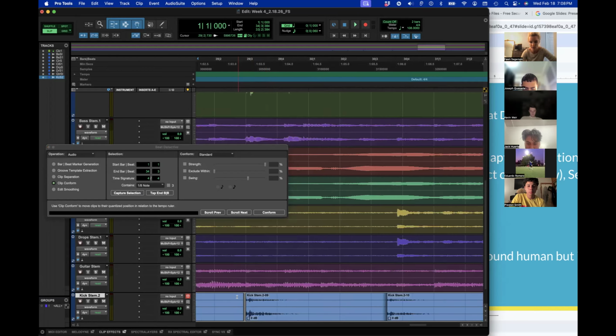If you zoom in, you're going to see all these gaps, and it's going to sound really bad because it's going to be dead space, dead sound right there. So what you're going to want to pick now is edit smoothing. You capture your selection and then go to fill. It'll fill in the gaps and add crossfades in. You can pick how long you want your crossfade, 5 milliseconds, 10 milliseconds, whatever you want, and then hit smooth, and it will fill in the gaps and add little crossfades to them.